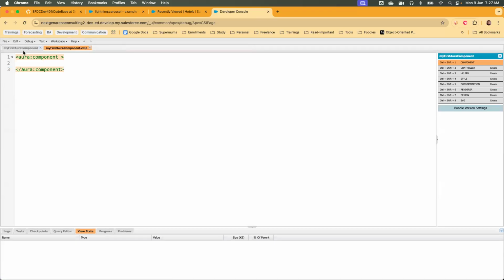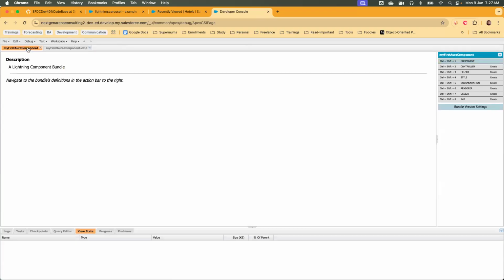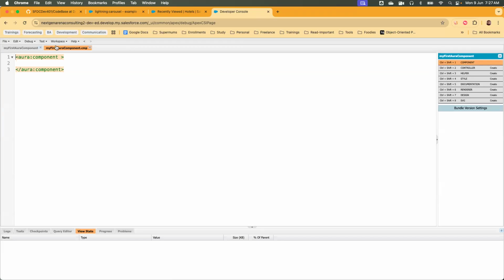If I use this and click submit, this is your first component. This is your Aura component. So if you see here, this is my component. This is the first file in that. And on the right hand side, I don't know if you can see it, but there are a lot of files which are part of this specific component that I created. In a Visualforce page, if you create it using a standard controller, there is only one, that is the Visualforce page itself. But Aura contains the Aura component bundle, a bundle that provides you different types of files to support your specific component or to help you program the lightning components.